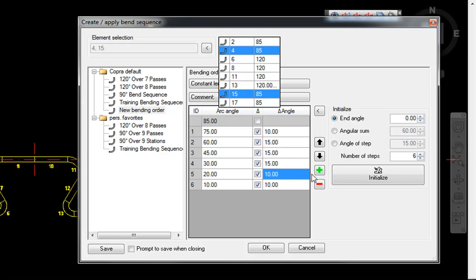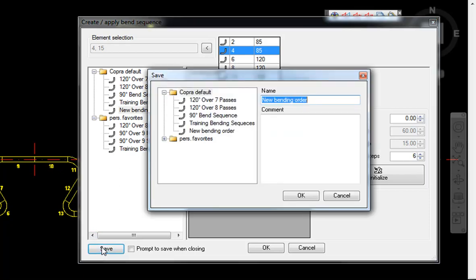And now we can add an additional station here by hitting the green cross. Type in the new angle. And then you will see we now are unfolding to 0 degrees. We can save these by hitting this button here, and we can give it a name.